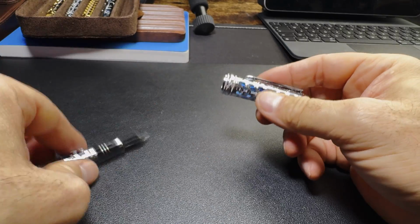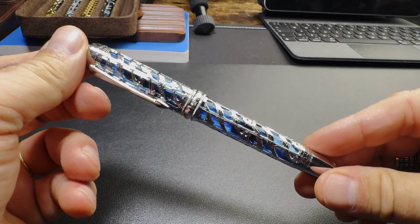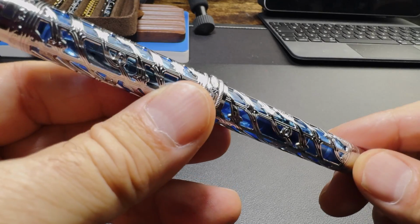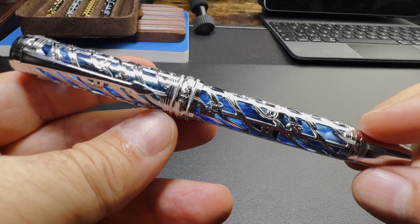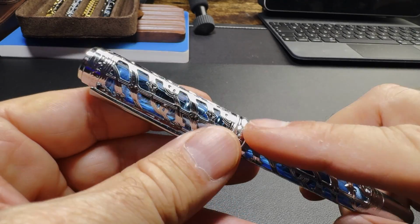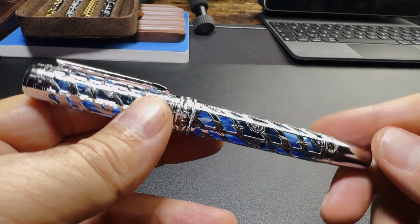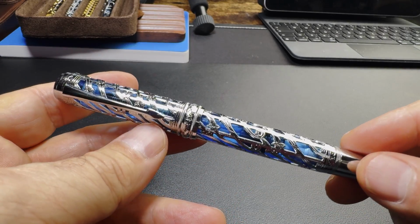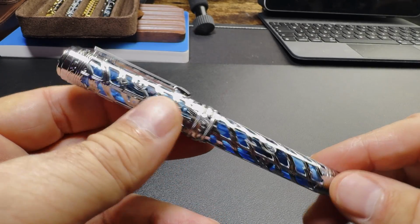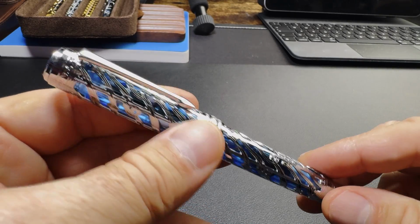So that's that. So here you go, folks. That's the in and the out of this pen, very, very nice. Just take a look at that resin, that blue transparent resin, very, very nice. And the play of the light on that silver with all of the intricate embossing just makes it glitter even more. You know what, I never thought that I would fall in love with metal pens, but this company has got me going, as they say.